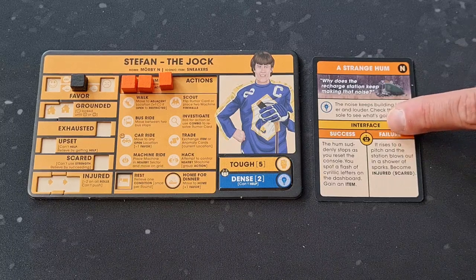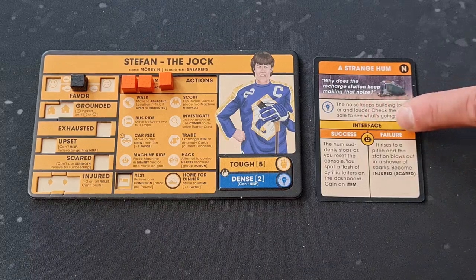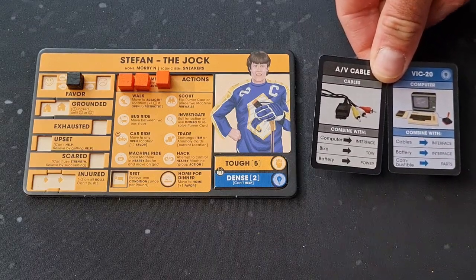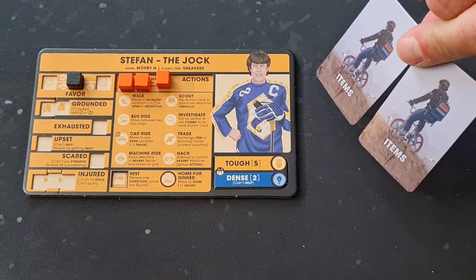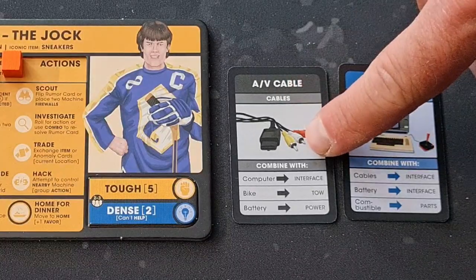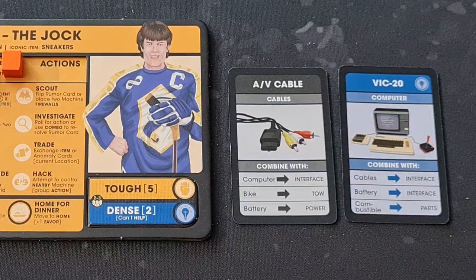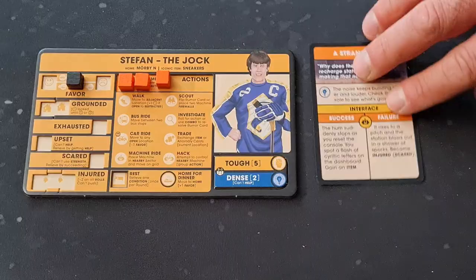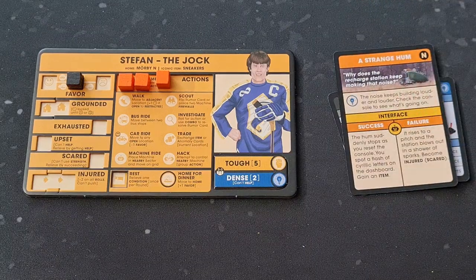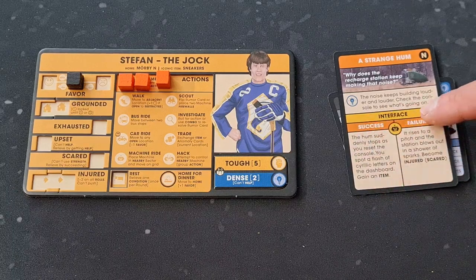But as you can see down here, the rumor cards have another way of actually completing the quest. Here we have a word saying interface, giving us an opportunity to actually craft the item needed to complete this quest by using items. Here, for example, you can see that we have cables. And if we combine the cables with a computer, we get interface. I have cables, I have a computer, so I have interface. Meaning that I can discard these 2 items here to get an automatic success. If I succeed, I do the text stated under success, and if I fail, I read the failure part.